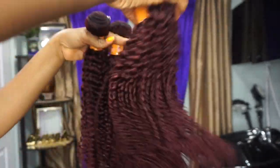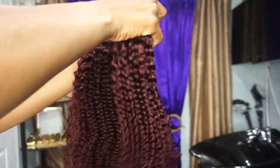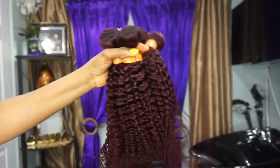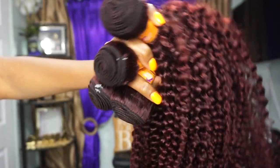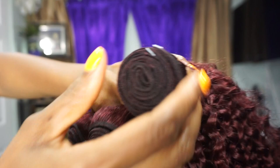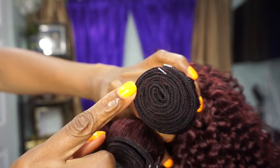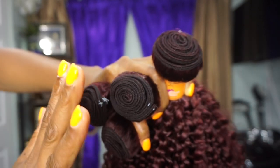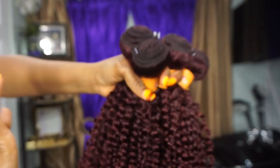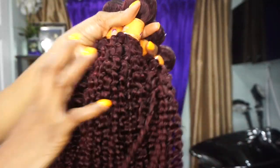But first of all, I'm going to wash and shampoo and deep condition the hair before I go ahead and make my wig. All right, look at the wefts. The wefts look not too bad. They do have some beards going around it. It's not nicely fully constructed, but it looks pretty okay. All right. So I'm going to shampoo and condition it now.